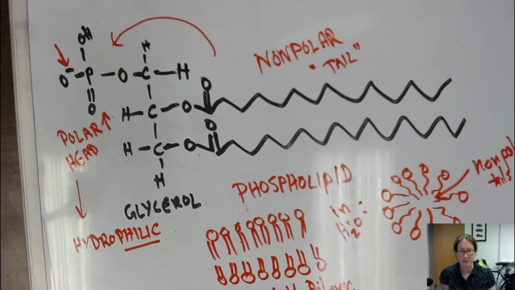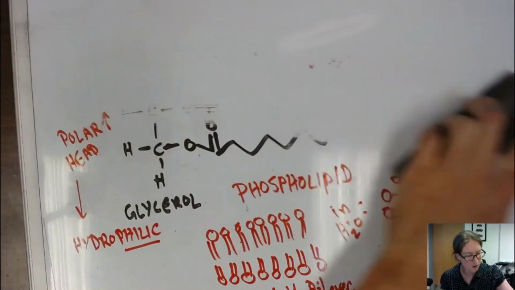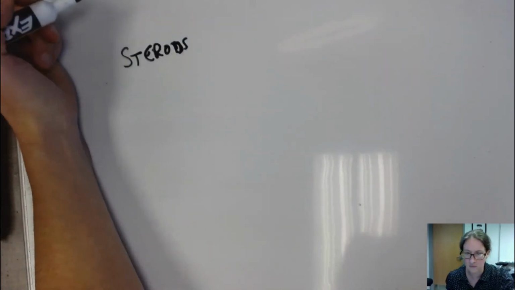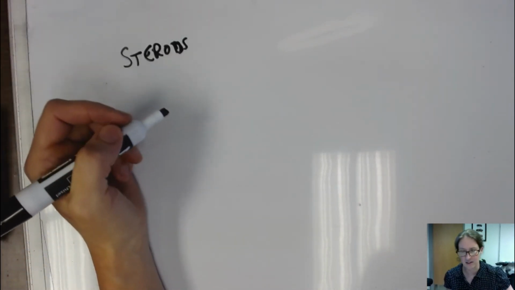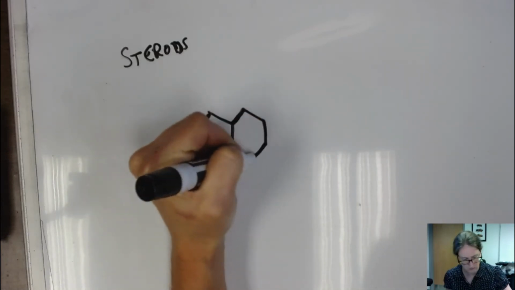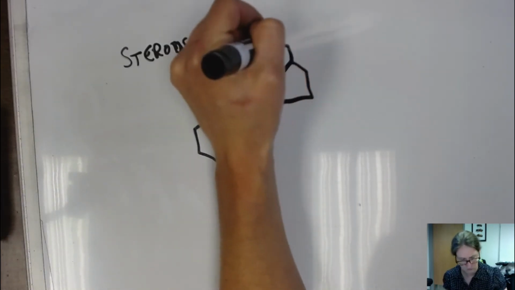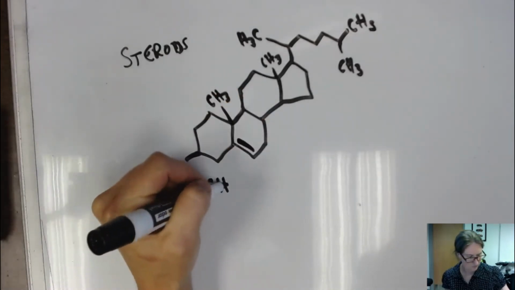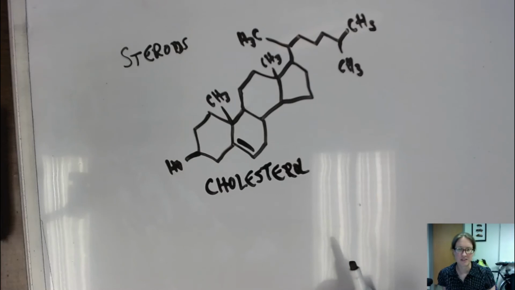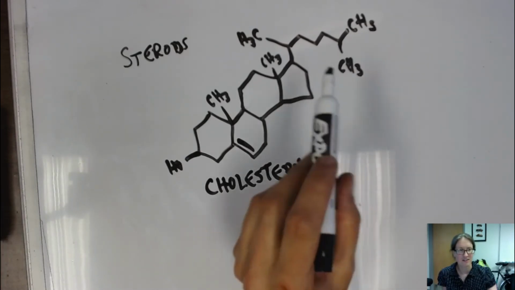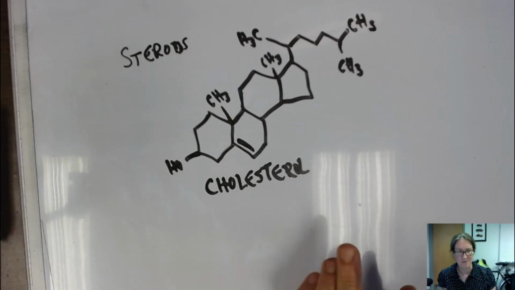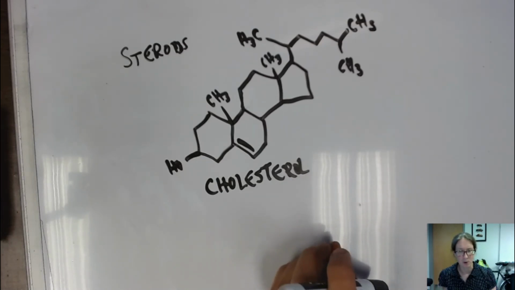Okay, so then there's one last category of lipids that I'm only going to briefly mention here, and those are the steroids. And I'm going to draw out an example of a steroid, cholesterol. The main things I want you to notice here again is that this molecule mostly consists of C's and H's, and I've used a convention here that just implies that the H's are present. And so because it's composed mostly of C's and H's, it's nonpolar.